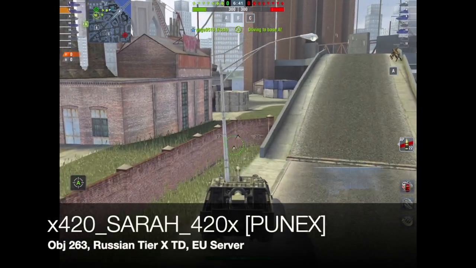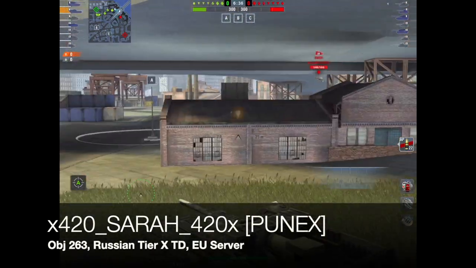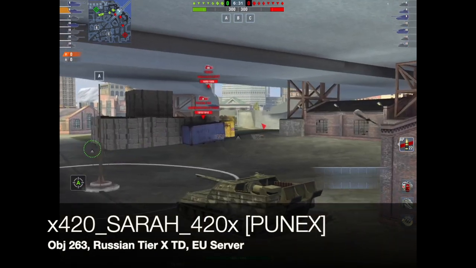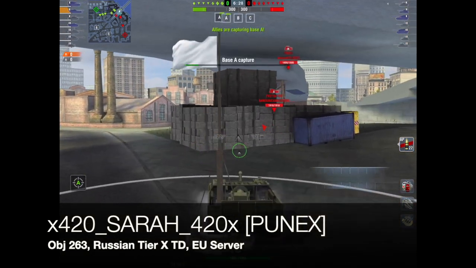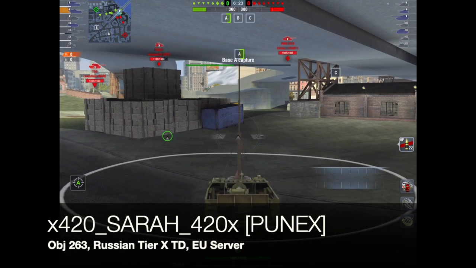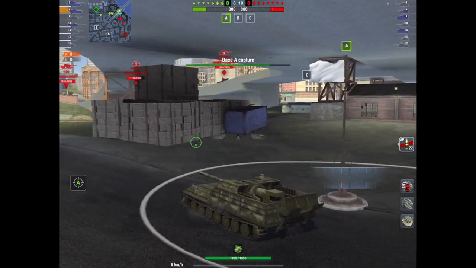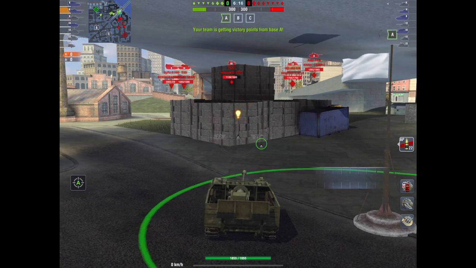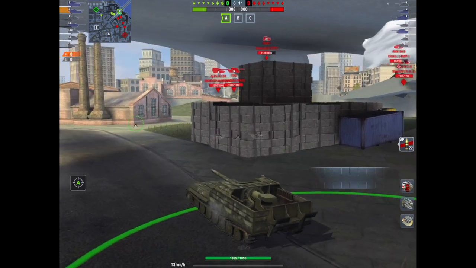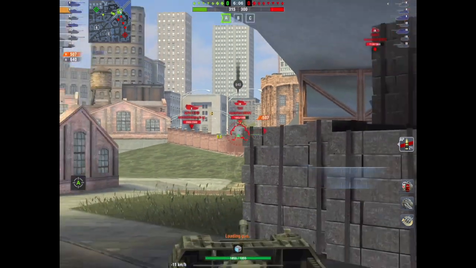Now, last but by no means least, we have X420 Sarah 420X of the clan PUNEX, rolling out in the Object 263, the Russian Tier 10 TD, again on the EU server. This is not as preferred by a lot of players as the Object 268, but boy, what a tank this is. It's got a great gun, really good reload. I mean, look at that, 7 seconds to reload this thing. And massive, massive frontal armor. Okay, sides and back are pretty weak. But frontally, this thing is just a colossal beast.